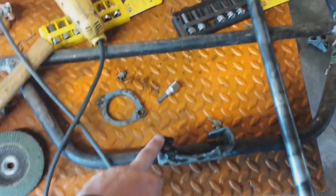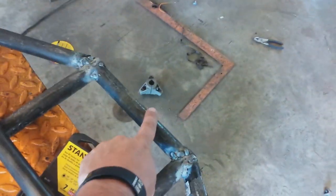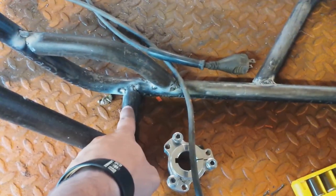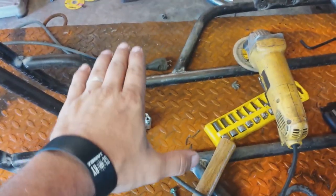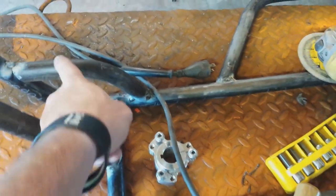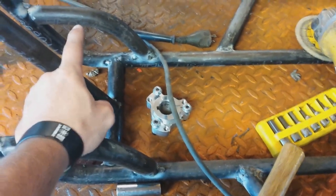Like I said, I got some new stuff for the rear axle. These were just for a mock-up. After I did that, real quick, I will be adding another one of these right here, straight across. But I've got another one also here. It comes all the way over to here. And before I put all the gussets on here, you could step on this frame and it would kind of bend just a little bit. So I added a gusset on this corner and then one on this corner. That is bent at 15 degrees.